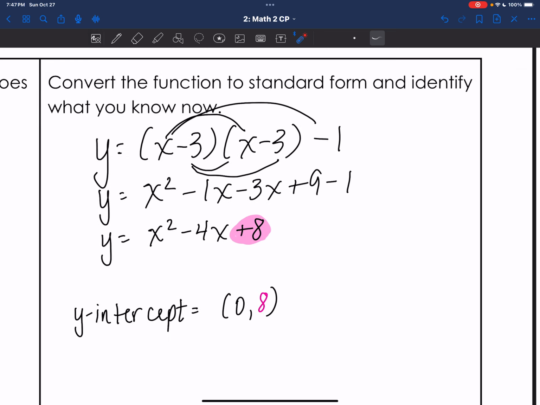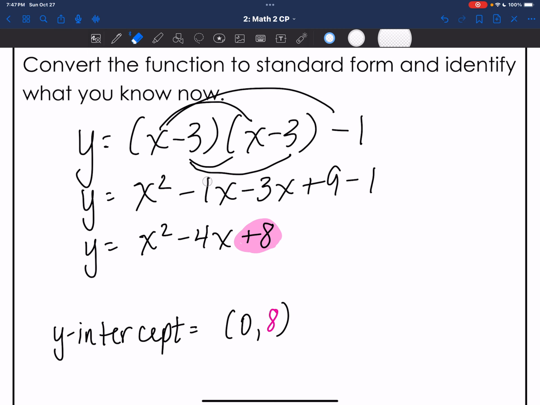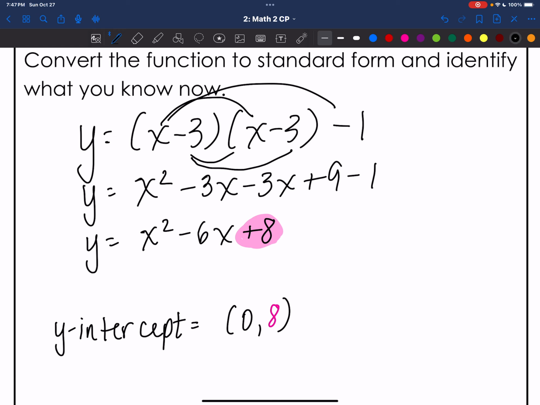Now that we've got all of that, we're going to distribute the x squared, x minus 3. What did I do? I think I made an oopsie here. Did I make an oopsie? I did make an oopsie. I was like, that doesn't make sense. Okay, let's try this again. All right, so let's do this. And I caught myself. So now we can go ahead and change this here. Obviously I wrote the wrong thing. Okay, there we go. All right, so now let's distribute.